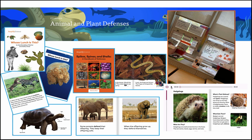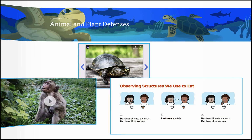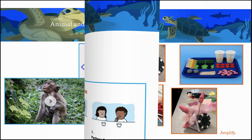Along the way, students are going to interact with the literacy component of our program through the interactive text, whether it be print or digital. Also, we'll provide all the resources for your unit question, chapter question, in both English and Spanish for your print-rich environment in your classroom. Students will engage by watching videos, observing how each other eat as they work through understanding these plant and animal defenses.